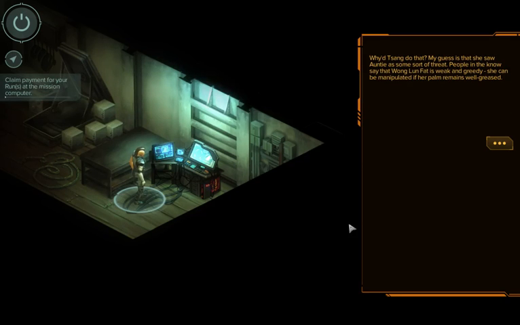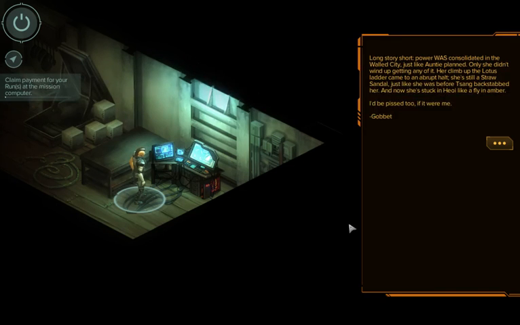Why'd Sang do it? My guess is that she saw Auntie as some sort of threat. People in the know say that Wong Lung Fat is weak and greedy. She can be manipulated if her palm remains well greased. Long story short, power was consolidated in the Walled City, just like Auntie had planned. Only she didn't wind up getting any of it. Her climb up the Lotus Ladder came to an abrupt halt. She's still a Shan Sandal, just like before Sang backstabbed her, and now she's stuck in Hong Kong like a fly in amber. I'd be pissed too if it were me. Gobbet.